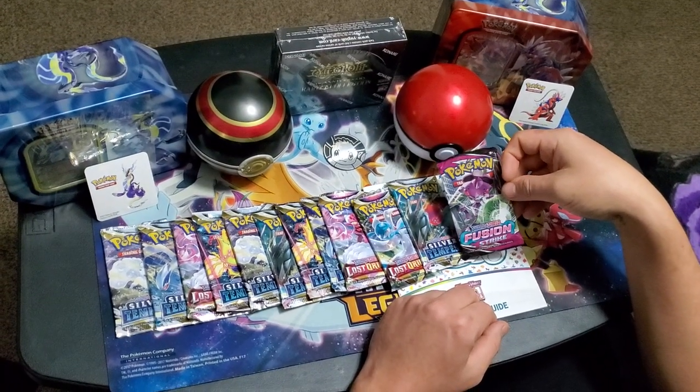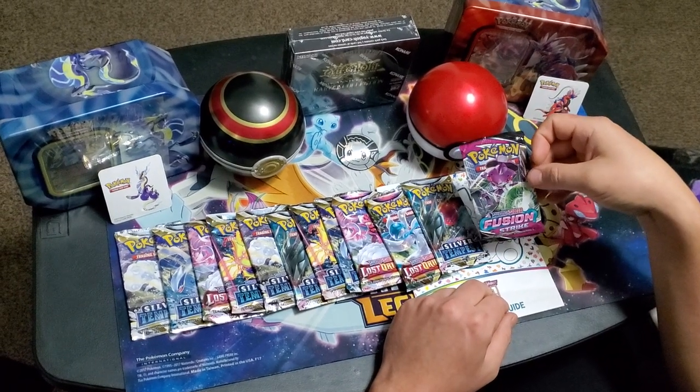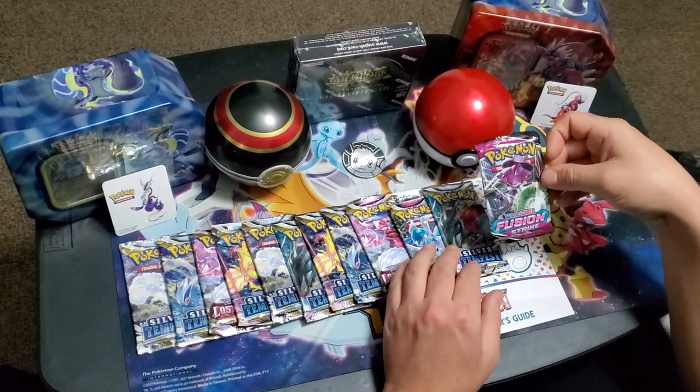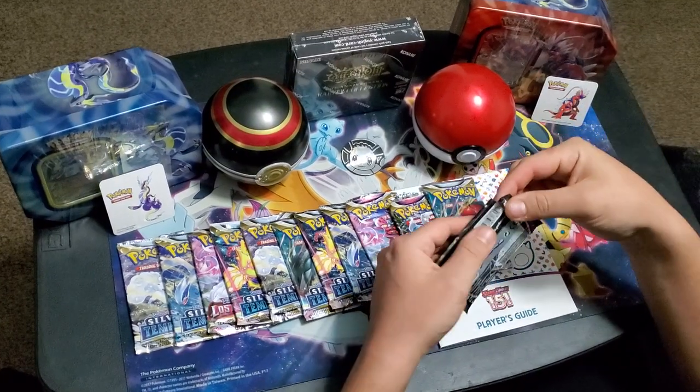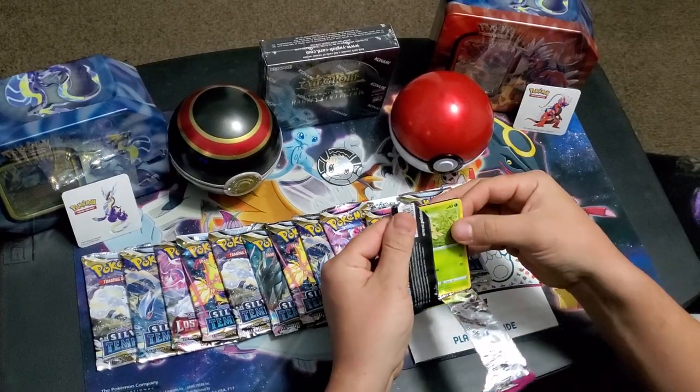I'm gonna open up some Silver Tempest packs and some Lost Origin packs and a Fusion Strike. Which is gonna be the first open of this channel, so I'm gonna bring that Snorlax little guide there for good luck.